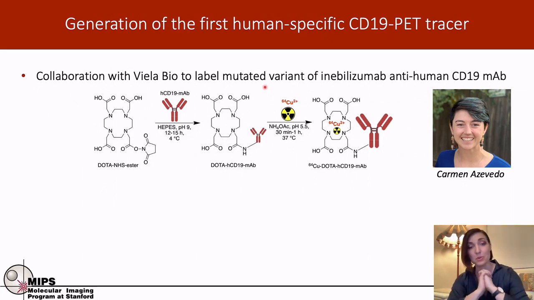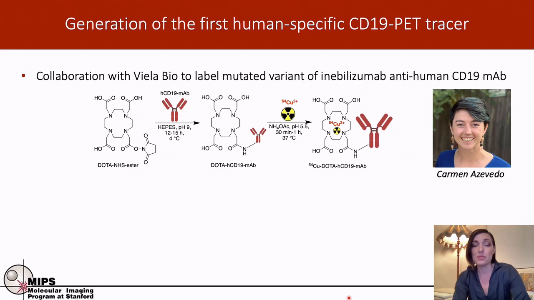So they developed a therapeutic antibody for their trials, but we didn't want an antibody that killed B cells. We wanted an antibody that could be a quiet observer that would allow us just to visualize and track these cells. So we used a mutated variant of their therapeutic antibody. It's known as 16C4TM for short. It lacks the ability to elicit B-cell depletion via antibody-dependent cellular cytotoxicity due to mutations in the FcR gamma region, while maintaining affinity for CD19. So perfect imaging agent. We just did some very simple DOTA conjugation and labeling with copper-64.